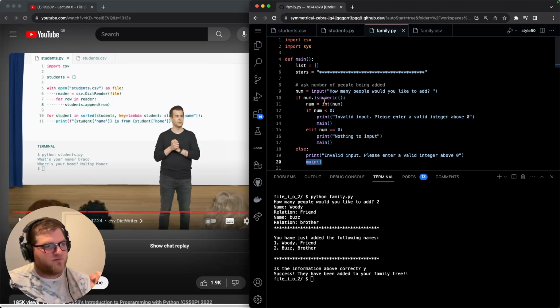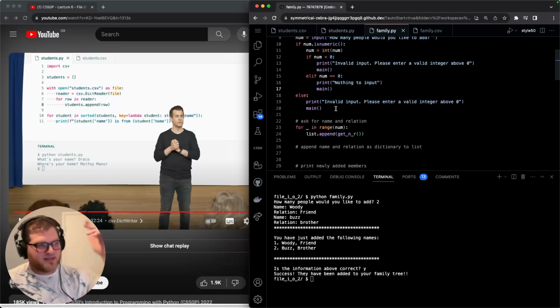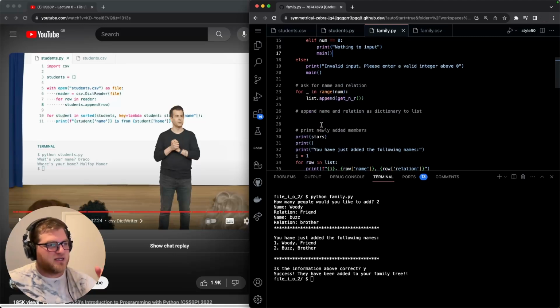Then we've got, so if that's correct, if it's numeric, then we jump back into here. So if number is less than 0, and exactly the same thing. So make sure it's above 0 and then run main again. If number is equal to 0, then it's just slightly different code. It just says nothing to input and then run main again. So like I said, there's probably a much neater way to do that, but in my head that kind of made sense. It was just an if else statement. Then after that, so if it is numeric, then make it an integer and then move on to the next stage.